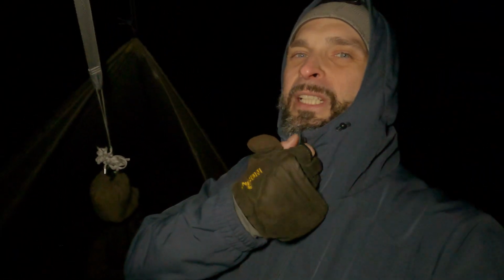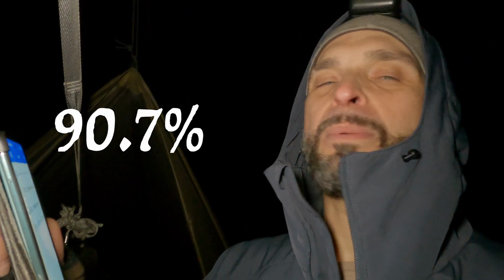Okay, so actually let's check the temperature. I believe it's around 0 degrees or something. So the temperature is minus 0.03 and humidity is 90.7%. So yeah, it's around 0 degrees. I hope the temperature will drop to something around -2, maybe -5. It would be even better.